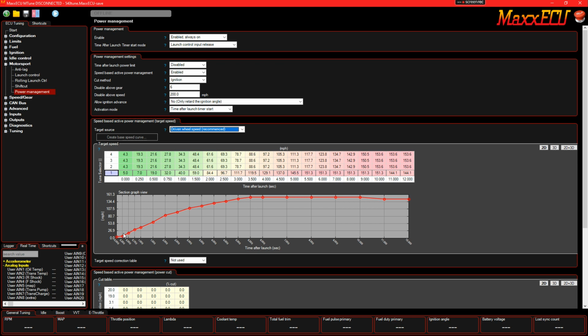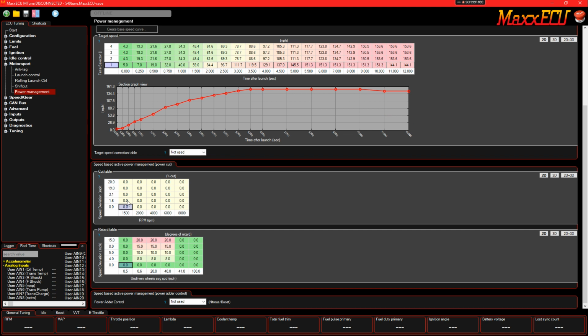So if you had some good runs, you could make a copy of your good runs on here. And there's a way to go from your data log and copy your data log information straight to this without even having to figure it out. So that's pretty nice. But yeah, this would give you the RPM graph, and that way if you made a pass and it tried to go above this line, it would start pulling power. And you could either set it to pull power by having ignition cut or retard. I've generally been using retard on mine.